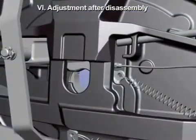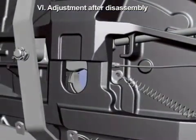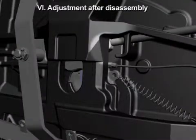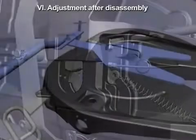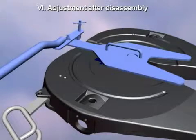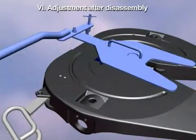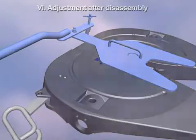To adjust the unit after disassembly, follow this procedure. If the adjustment screw has been removed, the screw should be initially set so the tip of the lock bar is flush with this part of the casting. Then repeat the testing procedure with the lock tester. Adjust the lock as necessary and repeat to confirm proper adjustment.